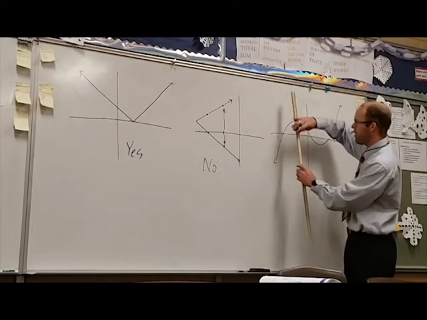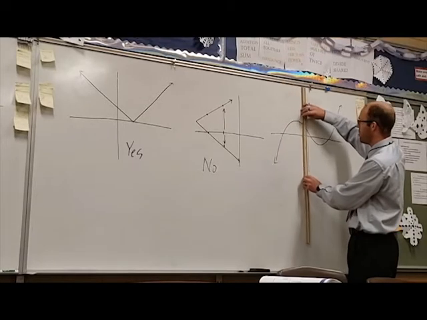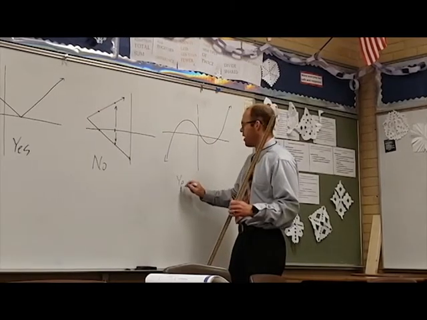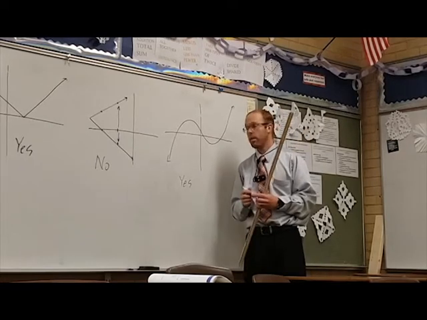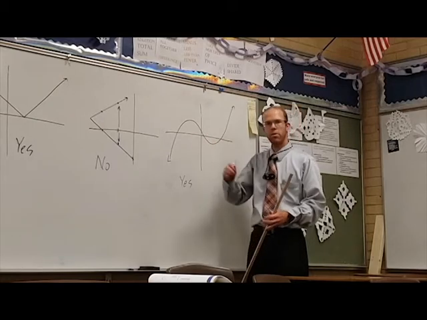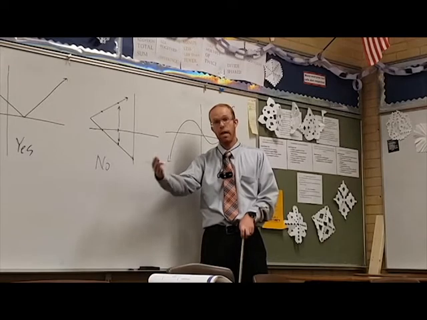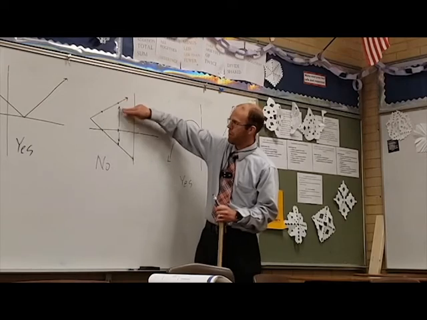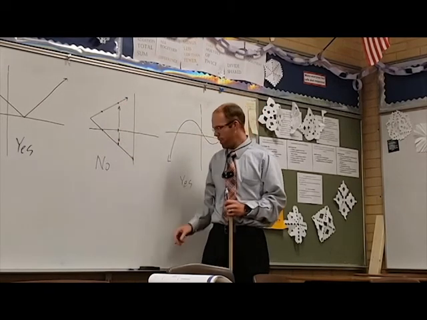Let's take a look at our last graph right here. Using the vertical line test, we can see that the graph intersects only once on this vertical line everywhere. So this one is yes, there are no places where points are stacked up on top of each other. So this is a function. There are infinitely many examples, so make sure you're taking a look at inputs and outputs. Your reason will always be either every input has exactly one output, so yes, it's a function, or it is not a function because we've got some input that has more than one output.